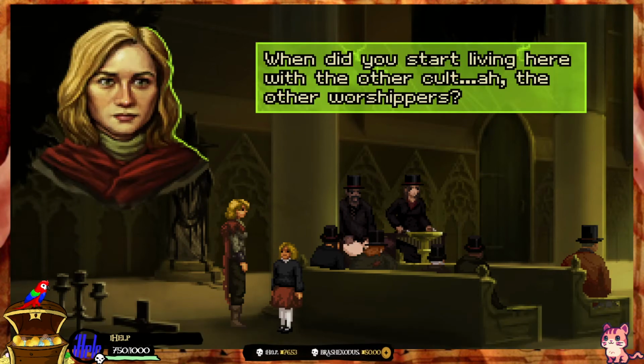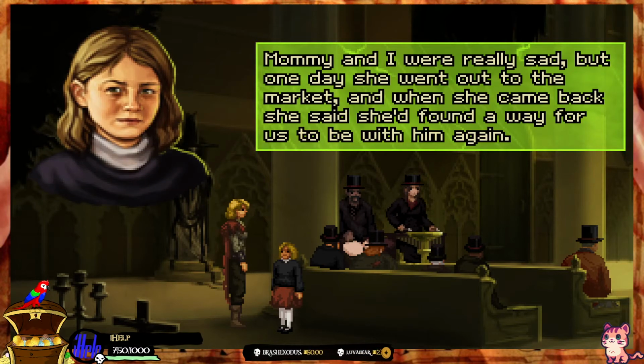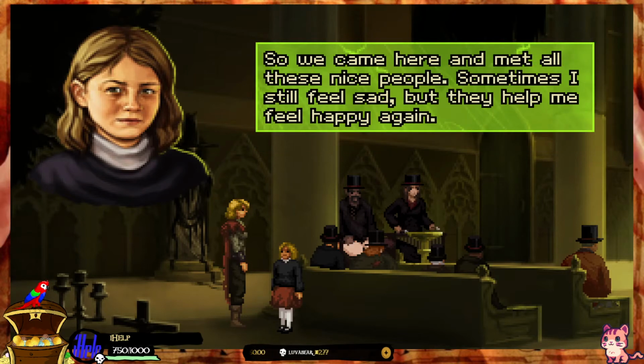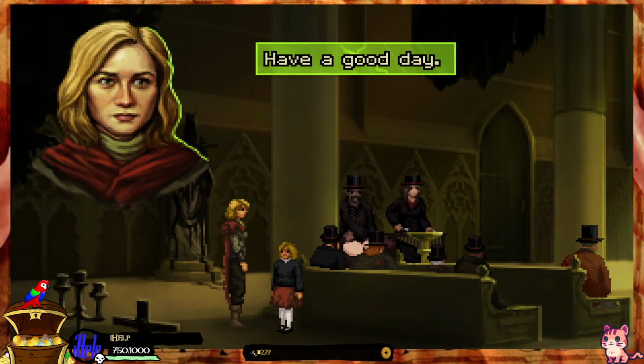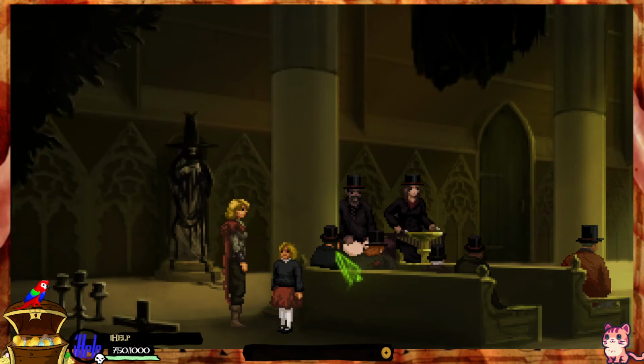When did you start living here with the other worshippers? About 2 weeks ago. After Daddy died, Mommy and I were really sad. But one day, she went out to the market, and when she came back, she said she'd found a way for us to be with him again. So we came here and met all these nice people. Sometimes I still feel sad, but they help me feel happy again. Have a good day. May the Reaper take you!